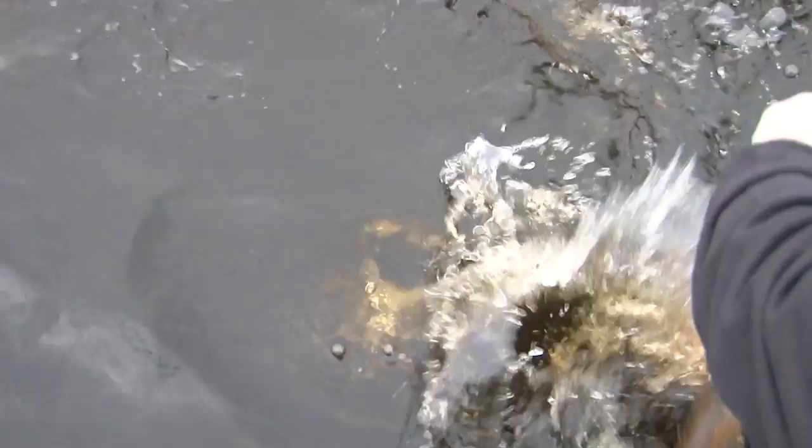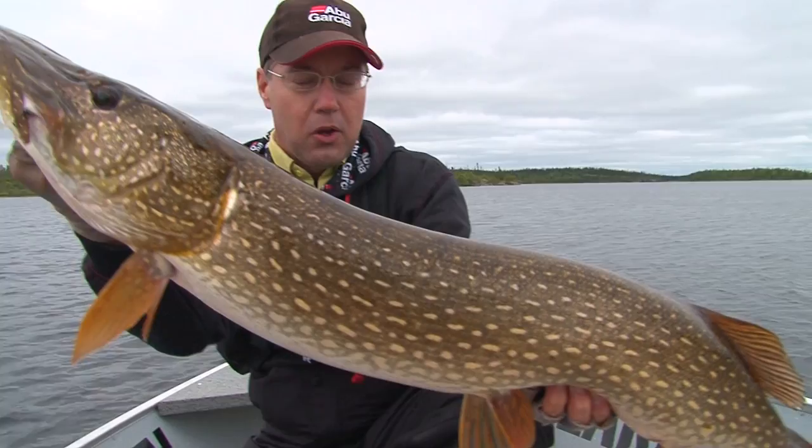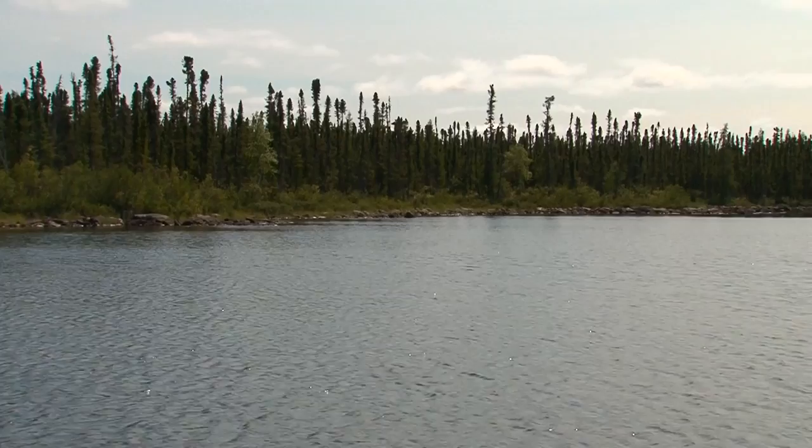Big fish, really nice fish. Try not to do any damage to these fish's fins or tails. Now that's a beauty — real thick pike. For today's show we're going to show you how to catch these fish: we'll show you our gear, the tactics, and what type of water we're fishing so you can come up here to northern Saskatchewan and catch fish.